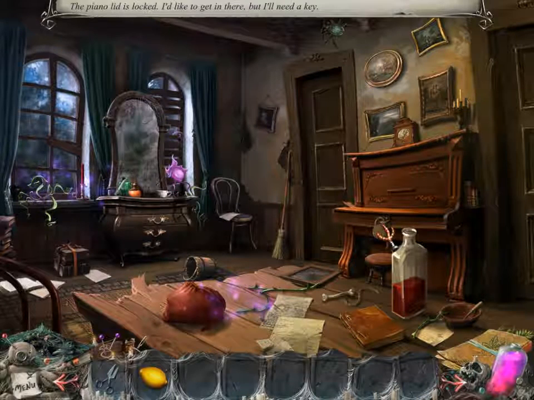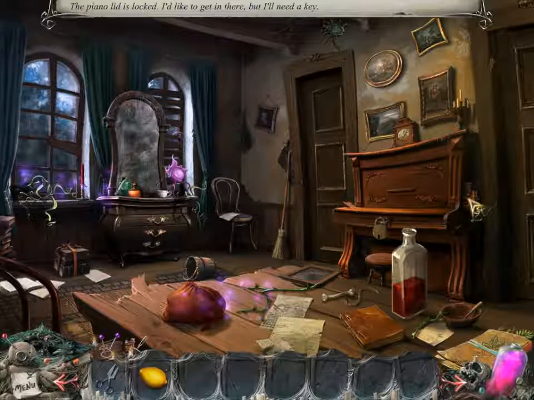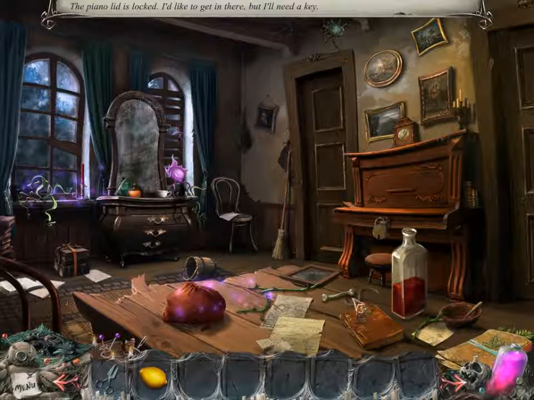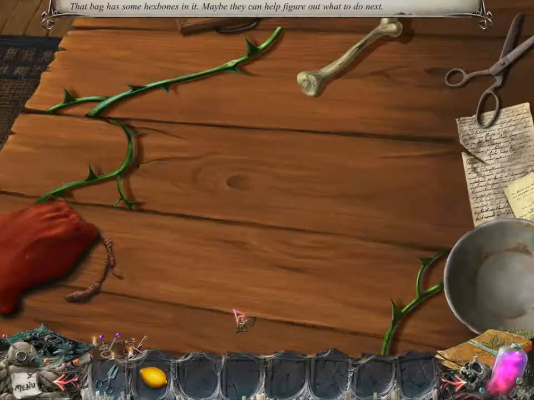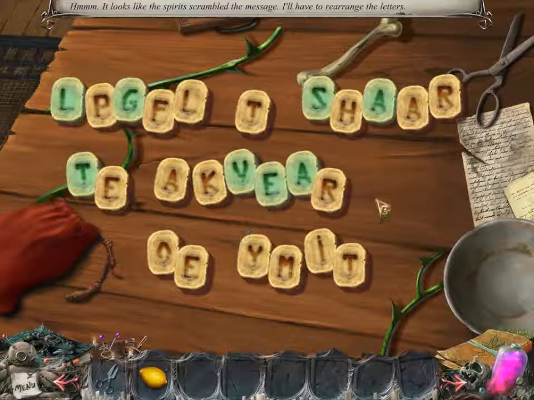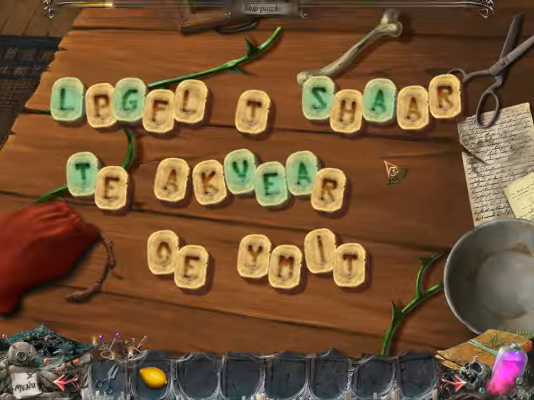Wow, that is one locked piano. What? Oh, here's a door too. Can we grab anything here? Oh, here's where we're making the, oh! Look at this bridge scrambled the message. I'll have to rearrange the letters. What? Oh my goodness, am I supposed to do this on my own?